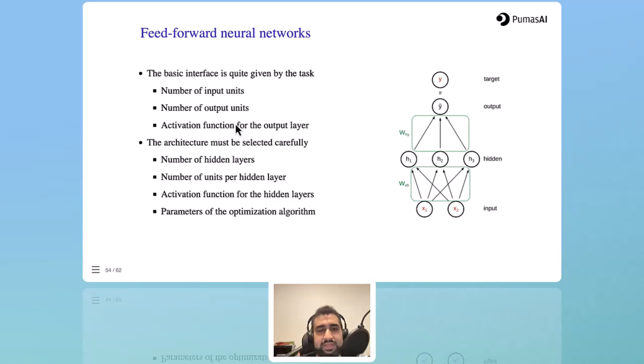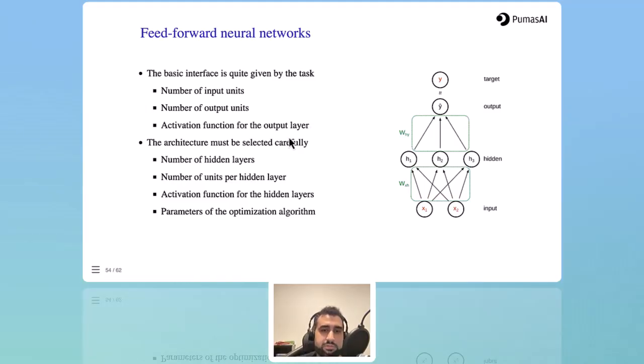Generally speaking, it doesn't have to be the same as the hidden layer activation functions, because that's much more domain specific, whereas the hidden layer activation function tends to be less important. We can use multiple different functions there, and you get the desired behavior, which is the universal approximation behavior, although sometimes they can also have an effect on the output. The architecture we generally try to select carefully, although again, this is just a hyperparameter, and one could always try to increase them and see when you start getting diminishing returns.